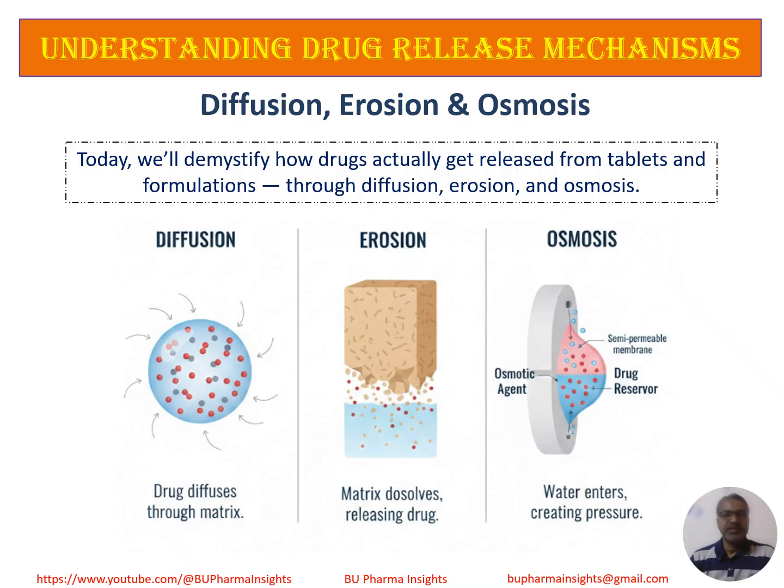In this video, we will discuss understanding drug release mechanism: diffusion, erosion and osmosis. Do you know how a drug is actually released from a dosage form? Understanding drug release mechanism is essential for dissolution method development, formulation design, IVIVC and regulatory justification. In this video, we will demystify how drugs are released through diffusion, erosion, and osmosis. This knowledge will help you to design better methods and make stronger scientific decisions.